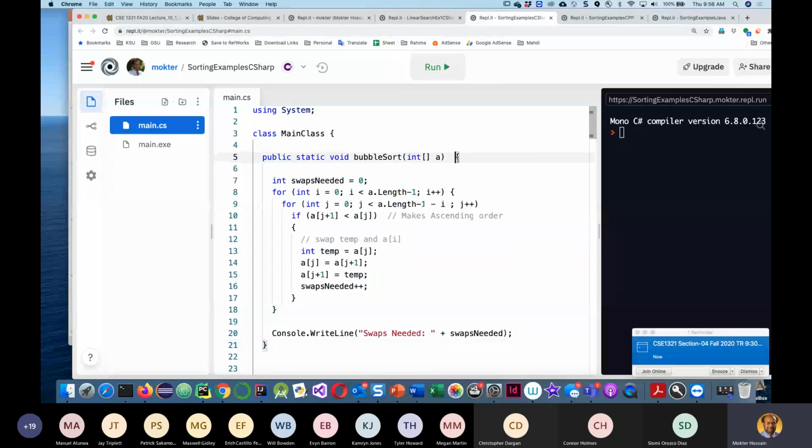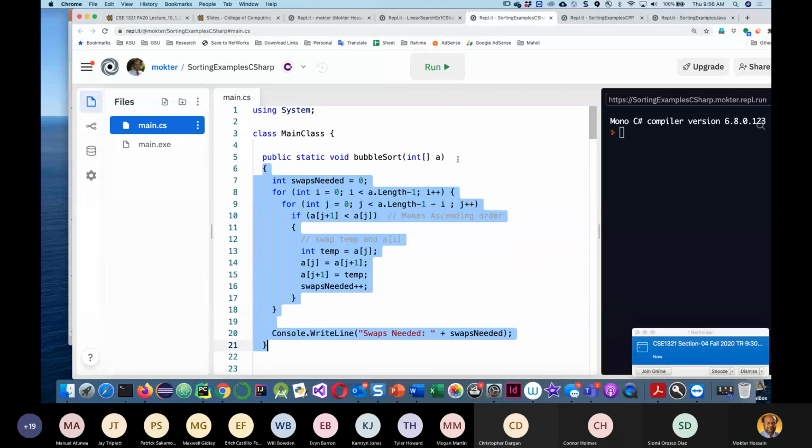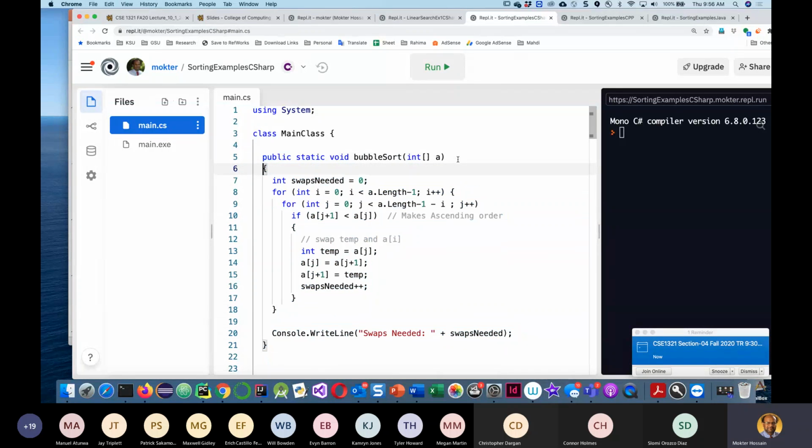I can put this line on the next line, so this will be better. So this entire thing is the method body. In the programming languages we are learning, C#, Java and C++, a method body starts with a curly brace and ends with another curly brace. Within the body there may be other curly braces, for instance this for loop or this if condition; these are their own groups of statements. This method body starts at line number 6 and ends at line number 21, and this is the method header.